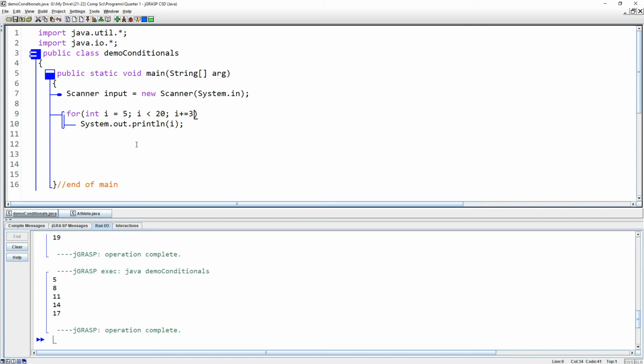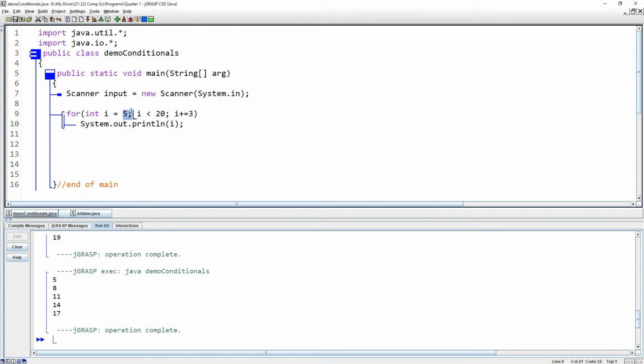Now, in the lab that goes with this, we're going to create a racer class, which is going to extend from the athlete. And one of those methods is going to be a sprint method. The sprint method is going to require the user to say how many times they want the robot, the racer, to move. To write that method, you're going to need to create a for loop. And then when we write the method, we'll put the number in, and then that's going to control the for loop. So the question is, how would we do that?